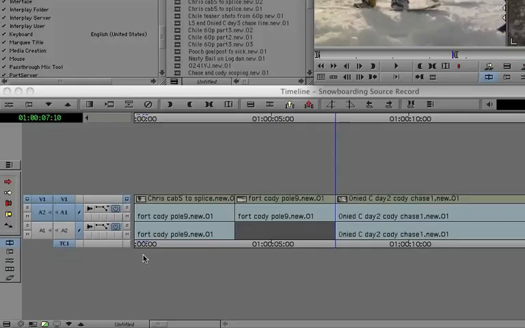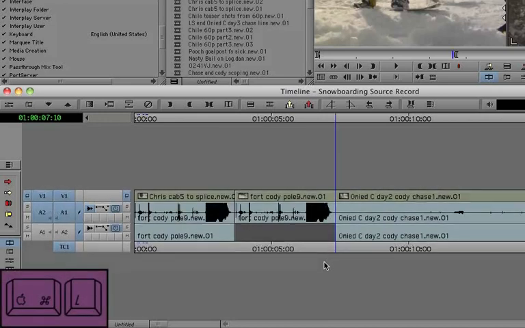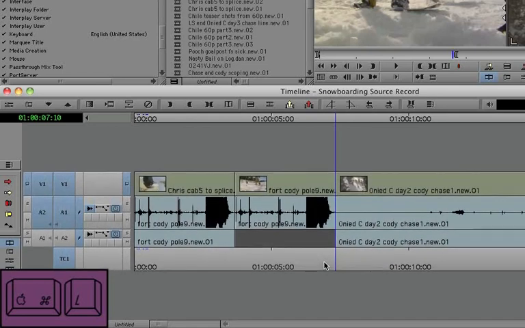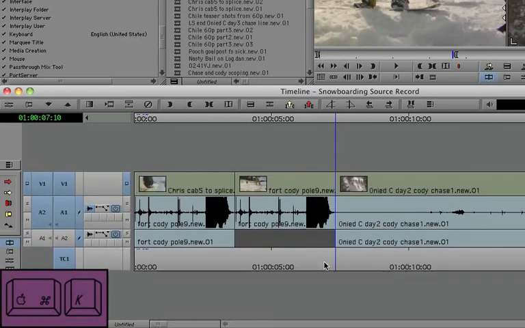The other things that we need to know about the timeline are just like in Final Cut Pro. If you want to see your audio waveforms, click on this icon here and you'll have audio waveforms. If you want to enlarge the tracks, instead of having a little button down here which has different sizes of tracks, Avid relies on a modifier key command, which is Command L for large or enlarge, and this makes your tracks bigger, or Command K for shrink, and that makes your track smaller.